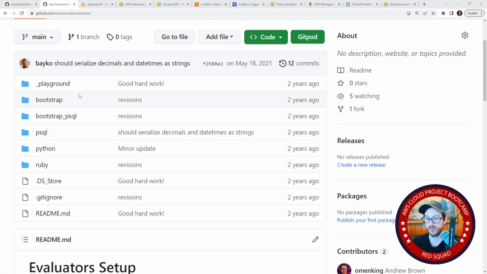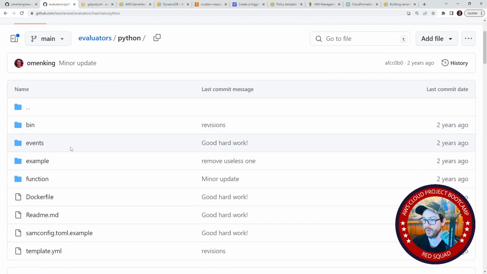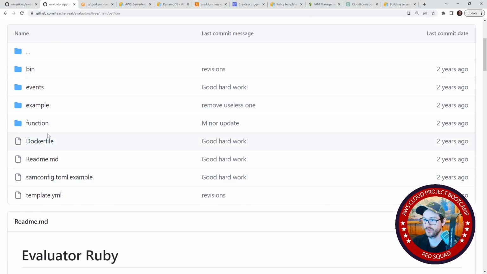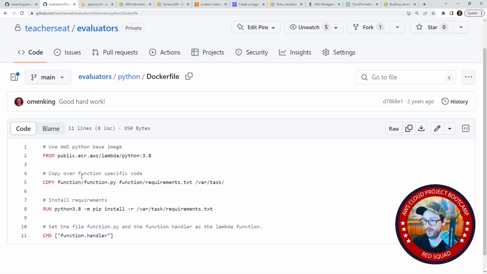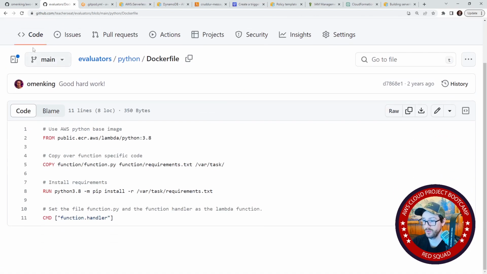All right, so I found my older repository here, and this is where I was playing. As you can see, it's 2 years old, but SAM hasn't changed too much. I did this in all variations, so I had ones with zips and images and stuff. This is a private repo, so you aren't gonna get access to it, but we are going to pull things out of it. I think Ruby was one of the earlier ones, but for this, we were using Python. So let's take a look here. This is using a Docker file, so we could use a Docker file. That is one way of doing it.